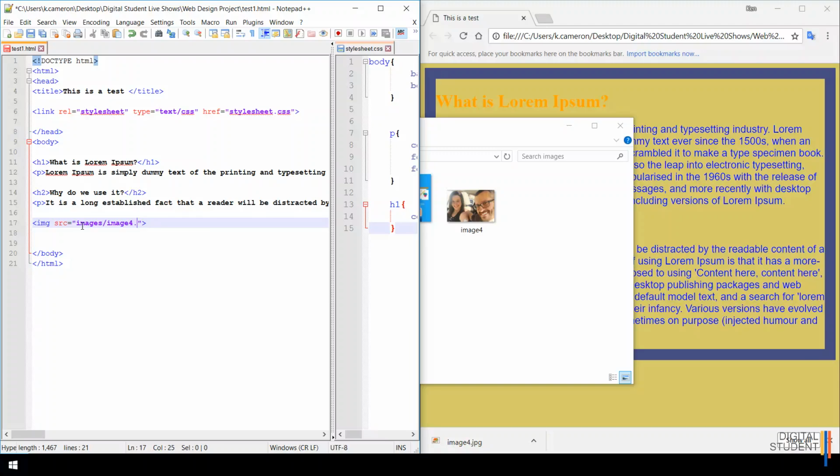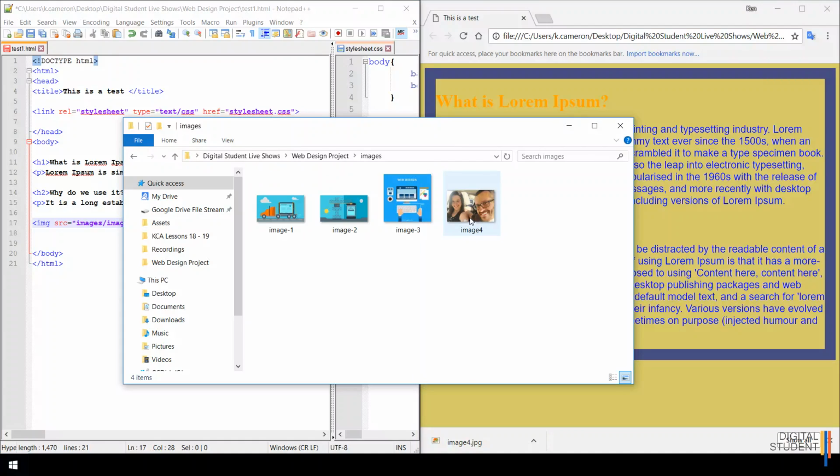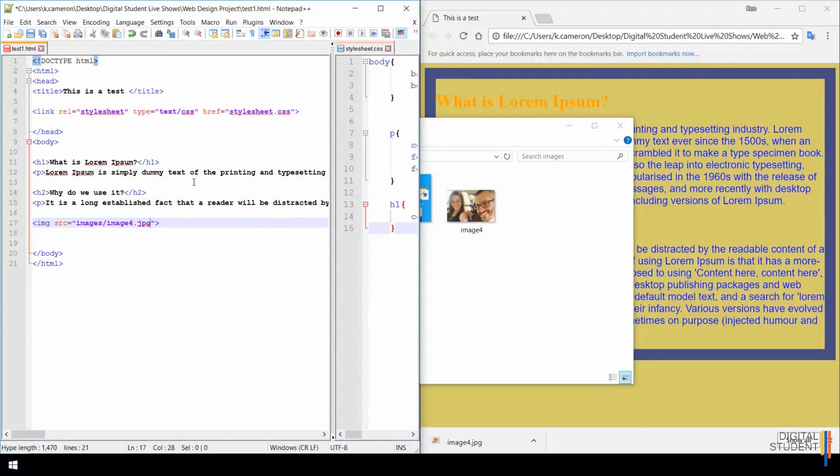So this image is a .jpg. You can also say .jpeg, but I just prefer saying JPG because that's what it said in the description when I looked at it. So if you right click on this, or even just hover over it, you'll notice that it says item type JPG file. Okay, so now we've got that.